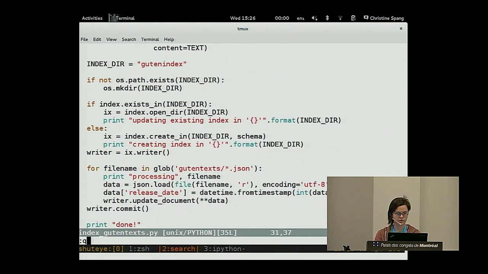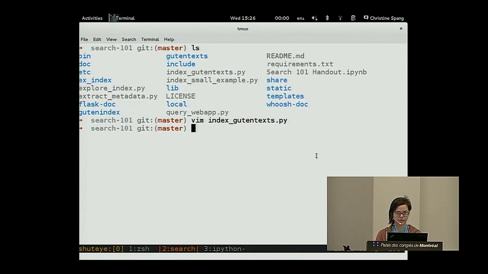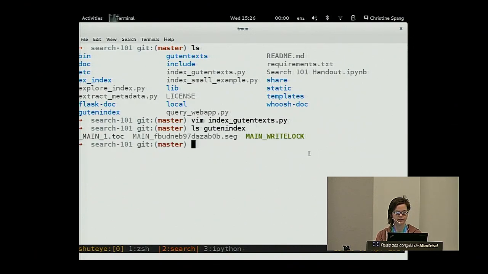So that's the indexing for this new index, and we can see that it pretty much produces the same files as before. This index that I'm giving you is still pretty small, actually. I downloaded the full set of Project Gutenberg English ebooks, which is about 2 gigabytes. But I thought that was too much data to make you all download. If you want a copy of them, I can give you a copy on a USB stick. But for now, you have about 50 megs, which is a lot more than your example before.